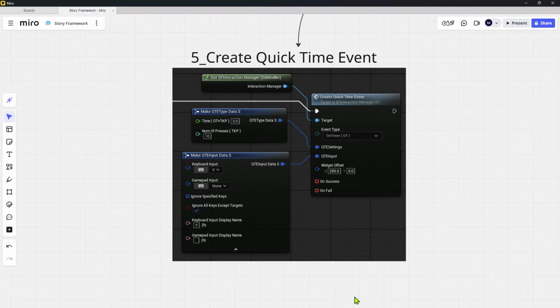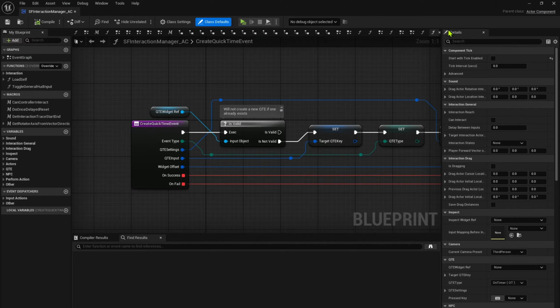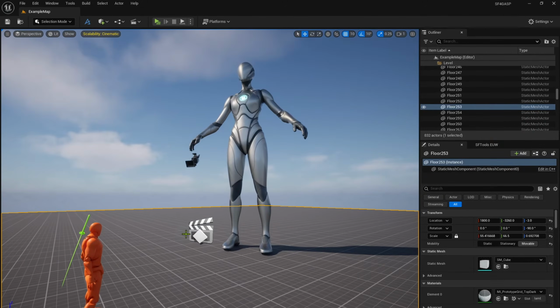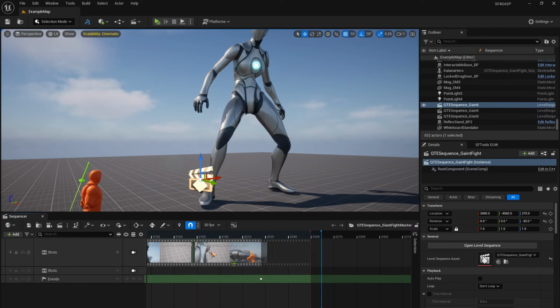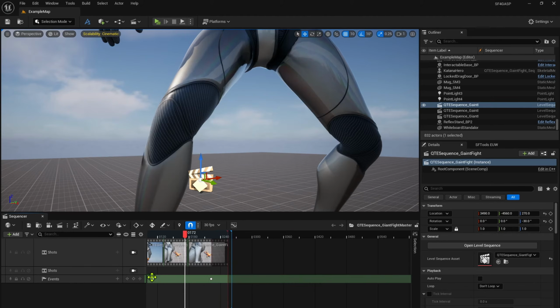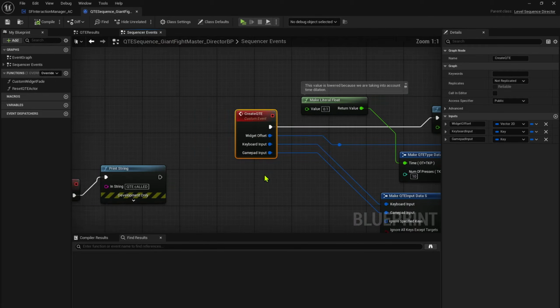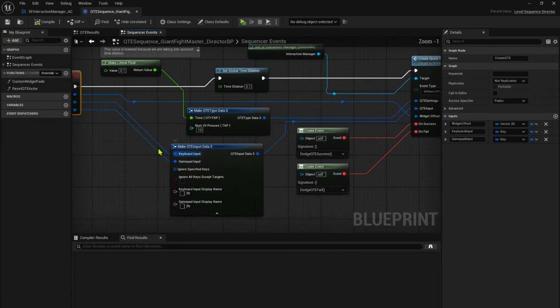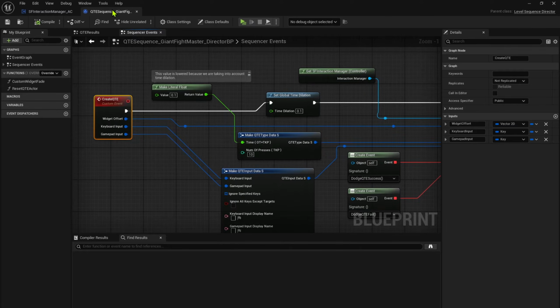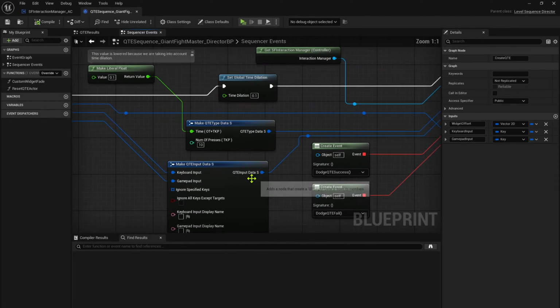Let's take one example. One example we can check is this event. We can go to the CreateQTE, and we can find out what this looks like.